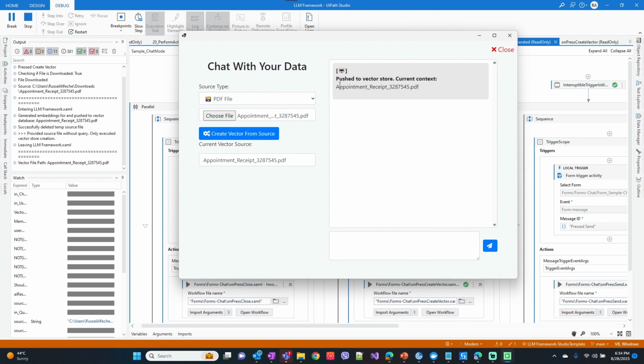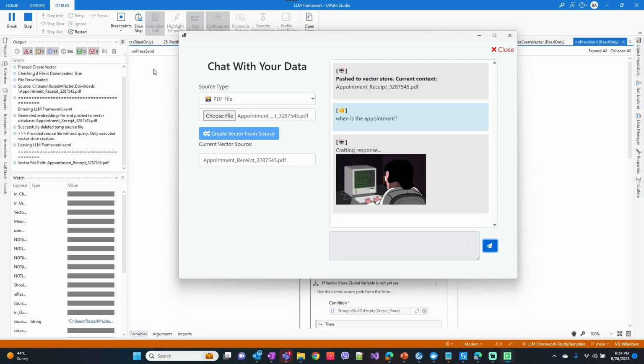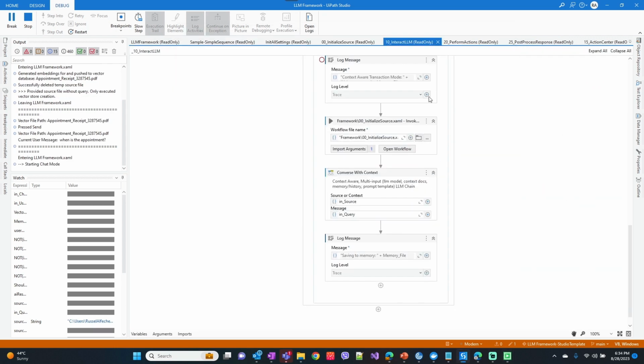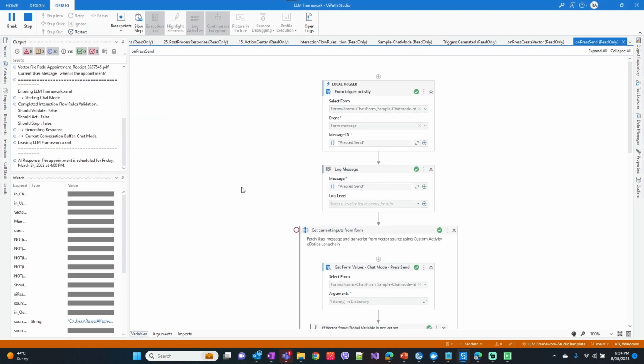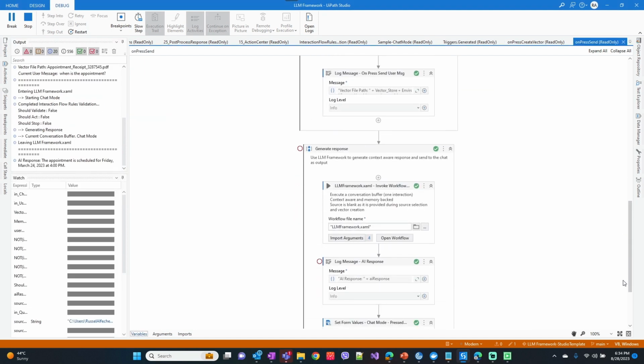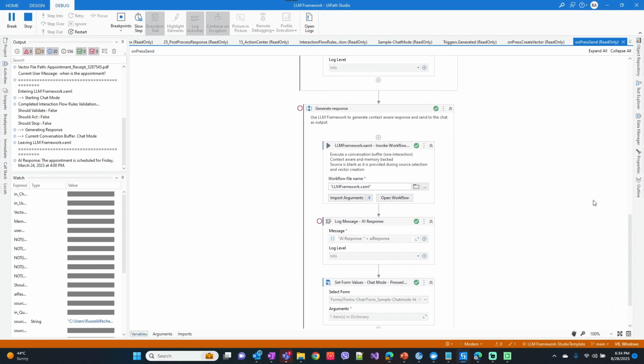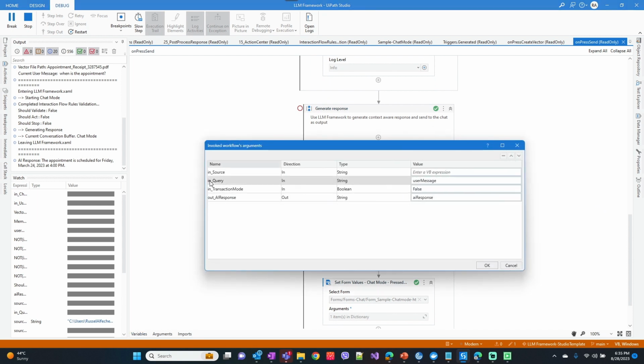So now if I type in here, let's say when is the appointment, it has triggered on press send, which also calls the LLM framework, gets the input from the text box and also the context, and provides that user message, the question I added on the text box, as a user message, and provides our AI response, and then routes back to this form.